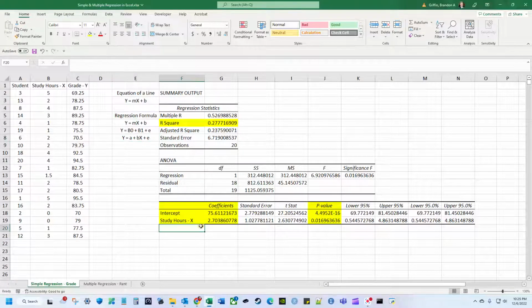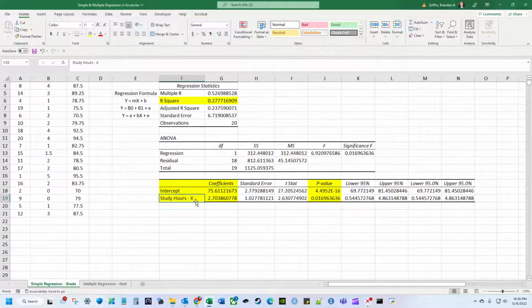So let's look at our coefficients. So if a student studied 0 hours, their intercept or their grade at 0 study hours would be 75.61%. So if a student just went to class, but they didn't study outside of class, we would estimate that their grade would be 75.6.